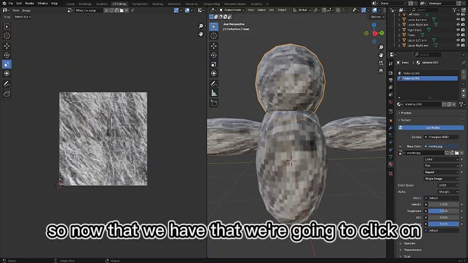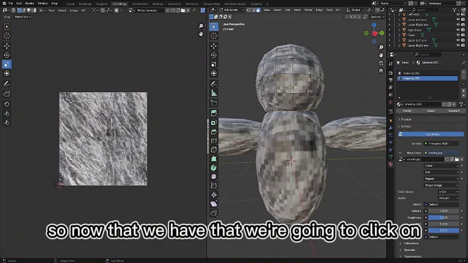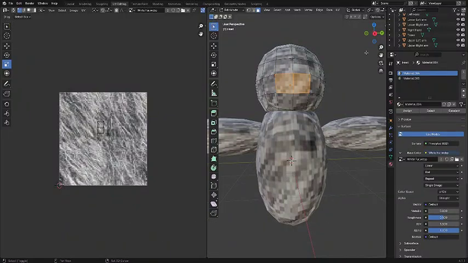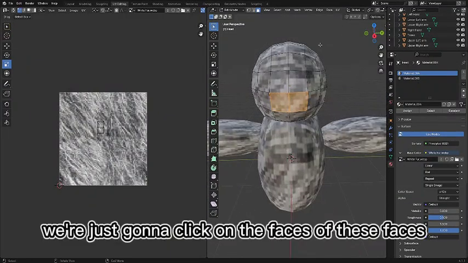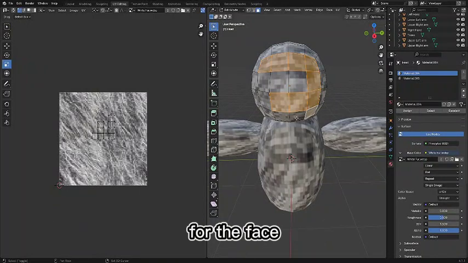Alright, so now that we have that, we're going to click on these. You're just going to click on the faces for the face.